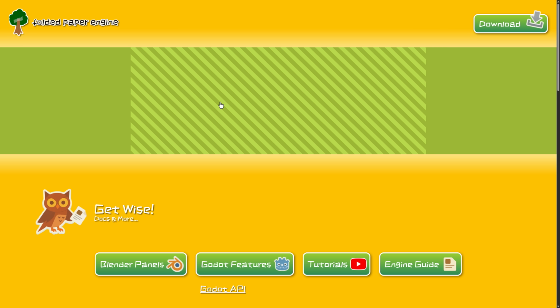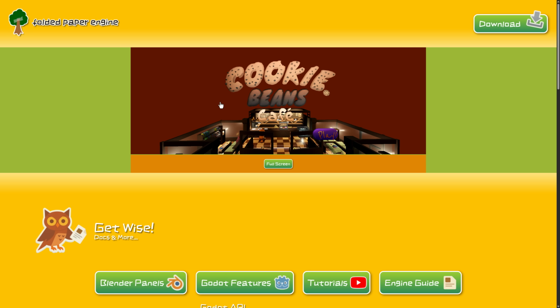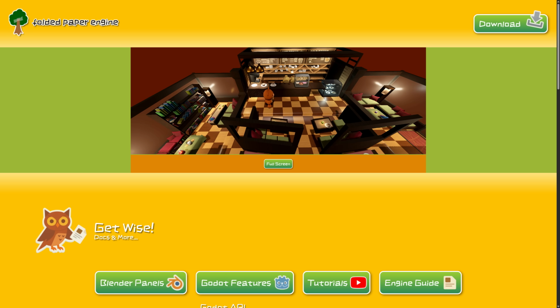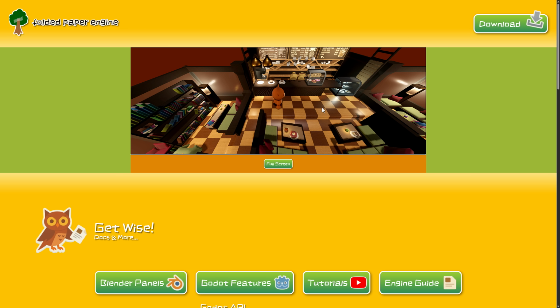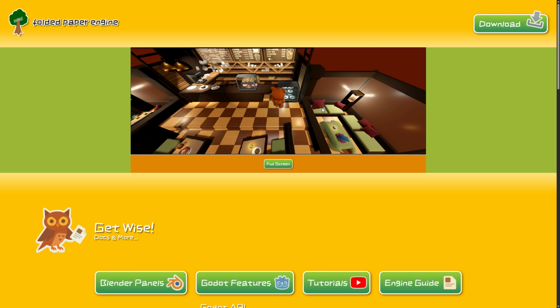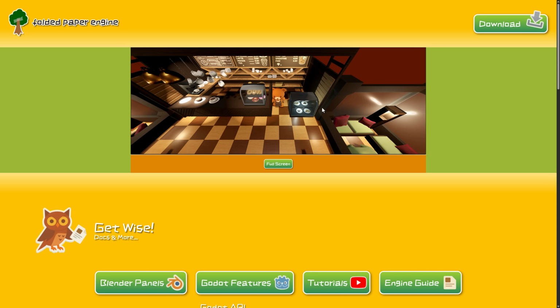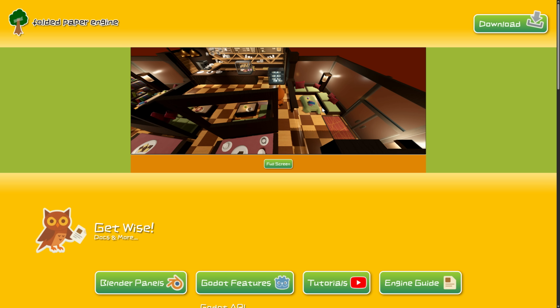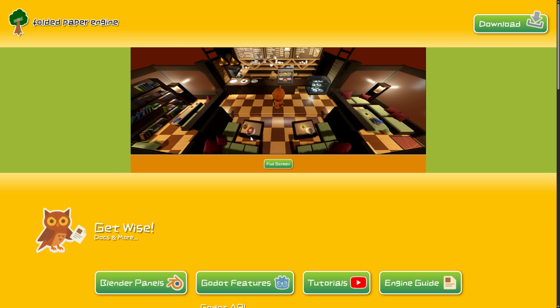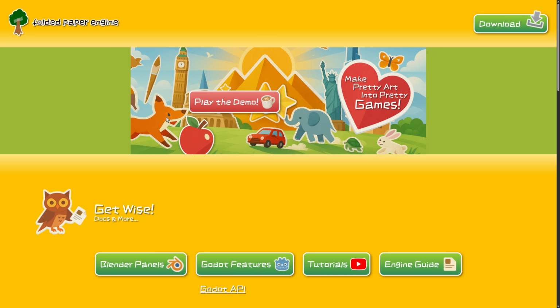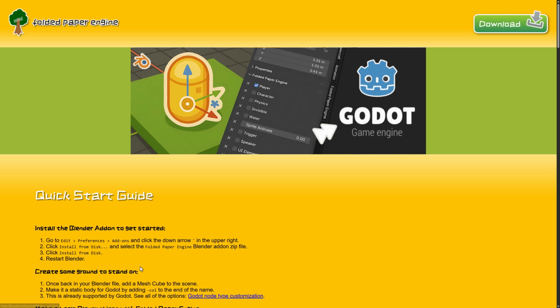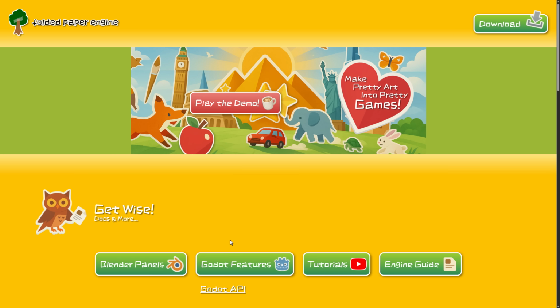So you can actually see a demo of that in action. This was a game, or an experience, created entirely inside of Blender. Everything you see here was authored in Blender, but then you export it out to Godot using a simple runtime, and then you could make this into an iOS app, a web app, like you can see here, and so on. So here you can see an example of it in action. This is, again, built in two parts. On the one hand, you have the Blender portions. On the other hand, you have the Godot portions.